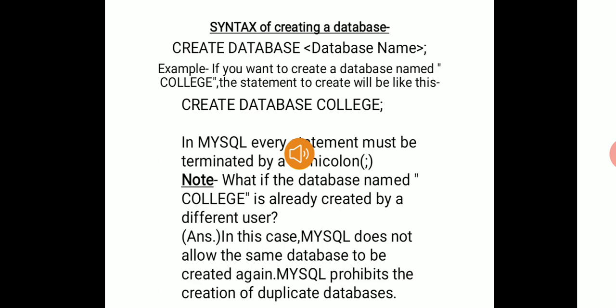That is, it doesn't allow the two databases to be identical. So MySQL will throw an error in such cases. So the proper statement to create a database just to avoid the creation of identical database will be different, and we are going to discuss about that in the next slide.